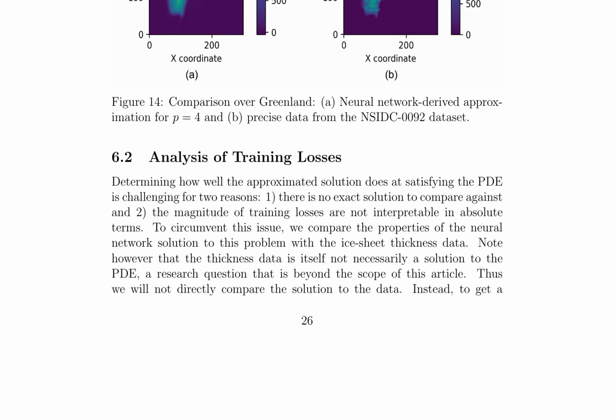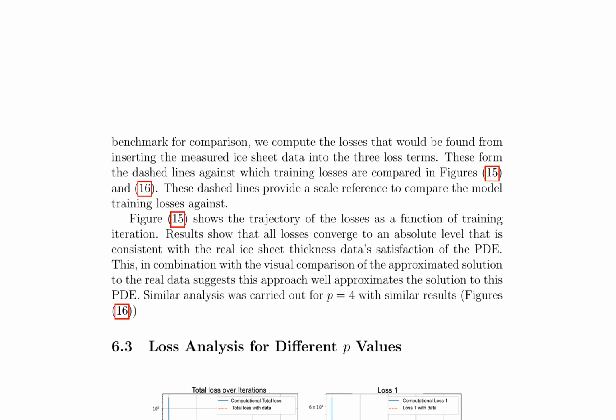The pre-training stage and the subsequent training process, along with the chosen architecture and penalty parameters, contribute to the neural network's ability to approximate the solution to the PDE, offering a promising approach for tackling complex problems in glacier dynamics. The paper presents a novel approach to solving intricate problems related to the dynamics of Greenland's ice sheet by integrating mathematical modeling and deep learning.